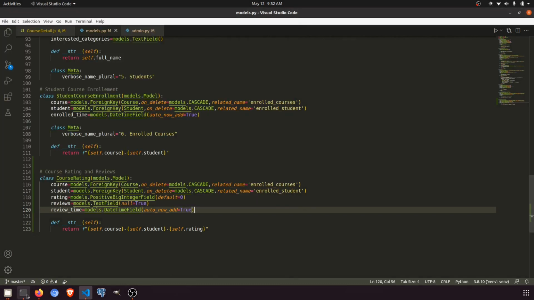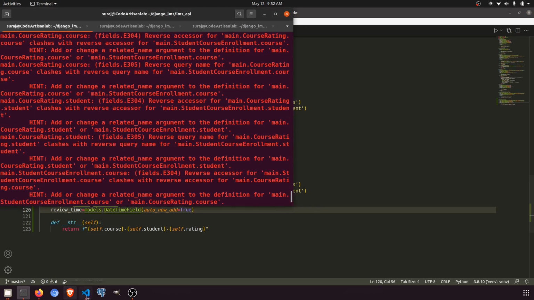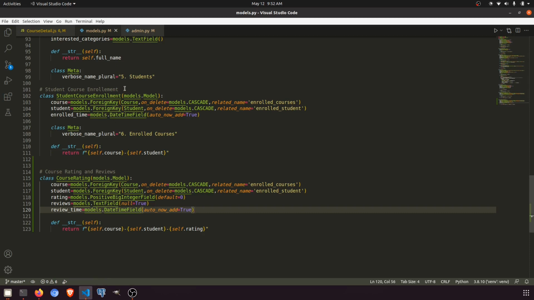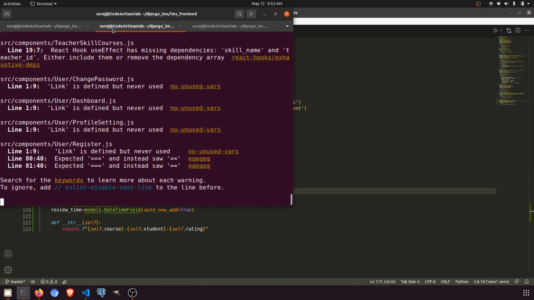What is it saying? Actually we are using course a number of times, and this is the same. We actually don't need this related name; when we need it, then we will use it. Let's remove this.